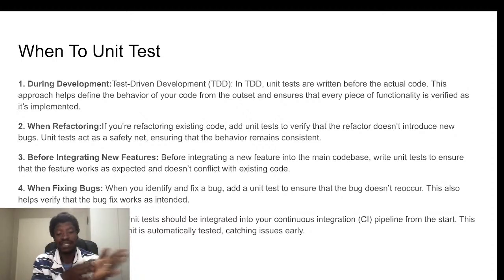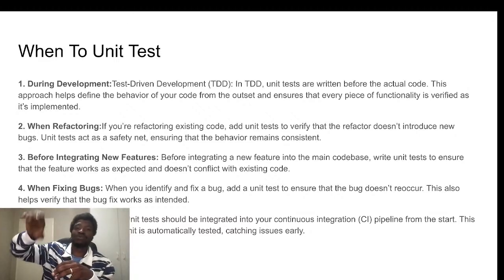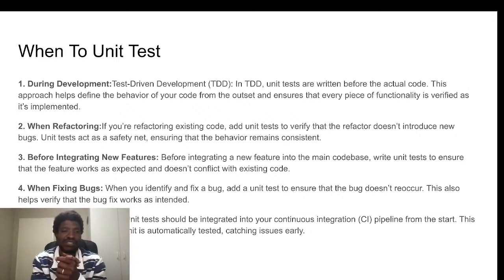Some people want to do tests alongside development. So there's things like TDD. TDD is test driven development. What is test driven development? This is when you write the test first, before you write the implementation. Then you run the test, it fails, and then you start building an implementation so that you can achieve it. Okay, so when to write? During development is a good time.